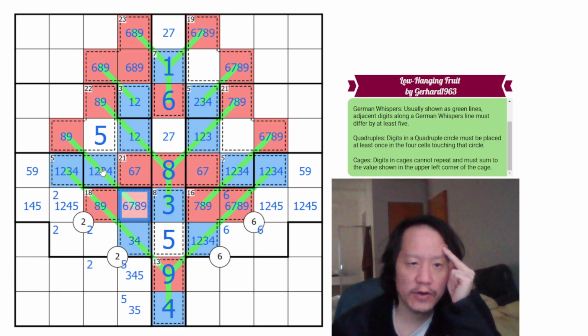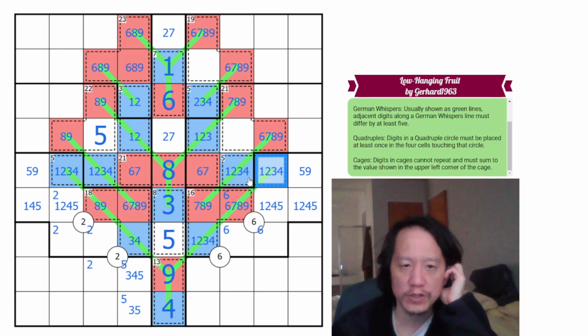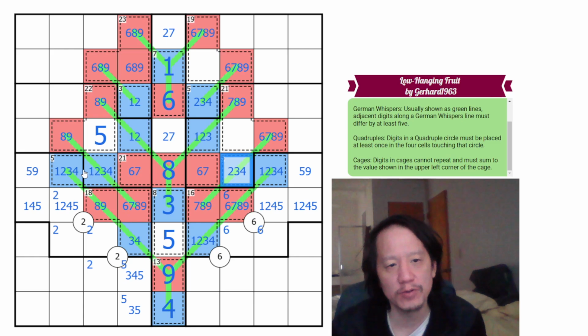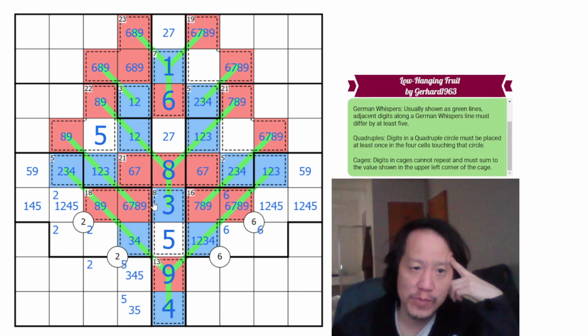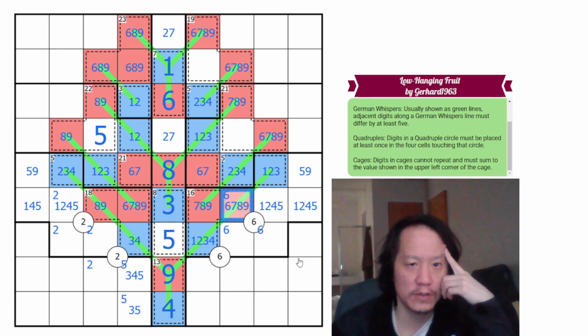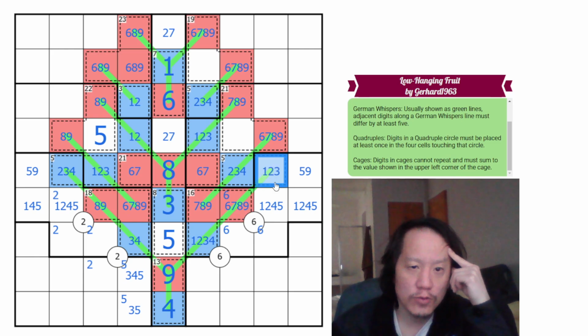This could be 6 and that would be next to a 1. This can't be 6 anymore because if this is 6, oh, well, this can't be 6. So the 6 has to be next to a 1. So either this is next to a 1 or this is next to a 1. So the 1 has to be one of those. So this can't be 1, this can't be 1. Which means this can't be 4, and this can't be 4 because it has to add up to 5. So one of these is 1, which means the other one is 4.